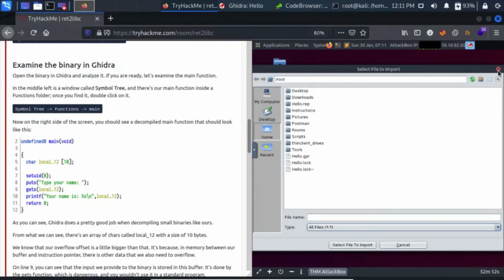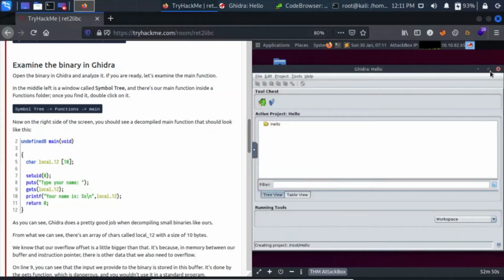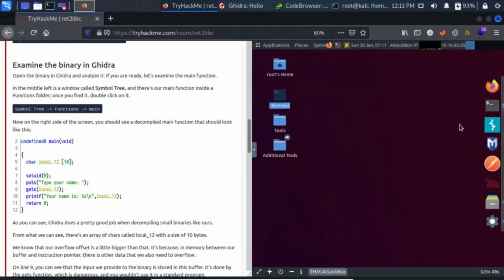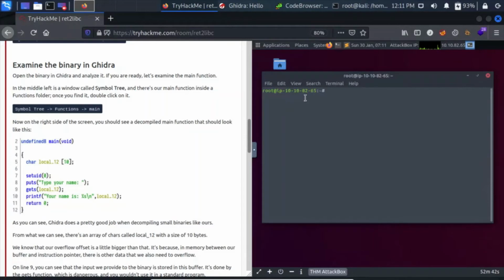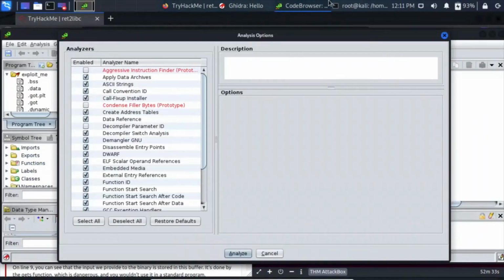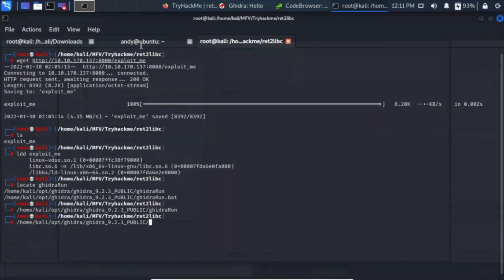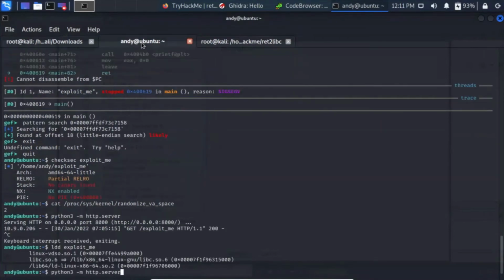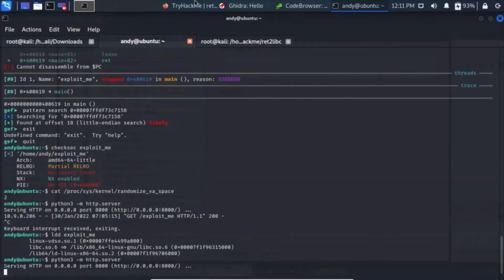Where is it? It doesn't have it. Okay, we can do this. Where am I? Yes, I am here. Let's start our Python server here as well.